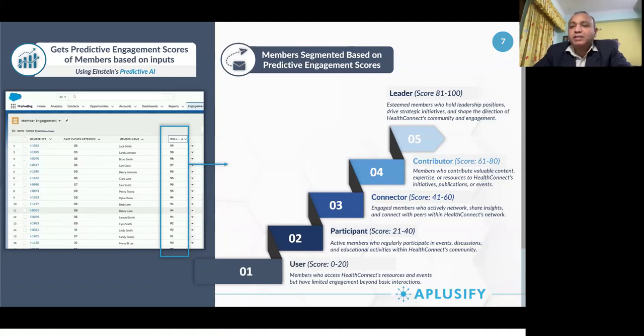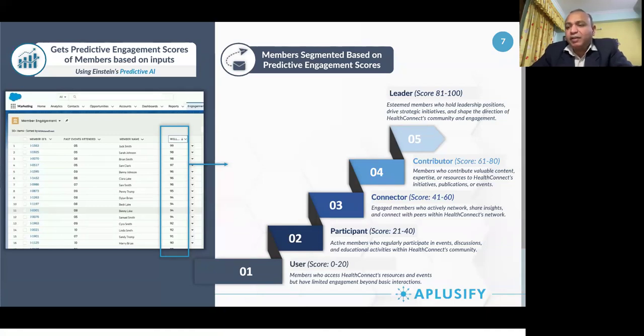What Health Connect has done is, based on the member engagement score, it has categorized the members into 5 categories. Anyone with a score between 0 to 20, they call a user. User means a member who is accessing Health Connect's resources and events but has limited engagement. It is not doing any kind of interactions. It is just a passive user, maybe surfing through some things, not sharing anything.